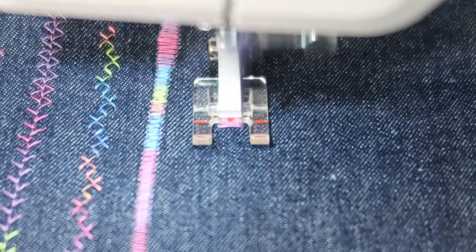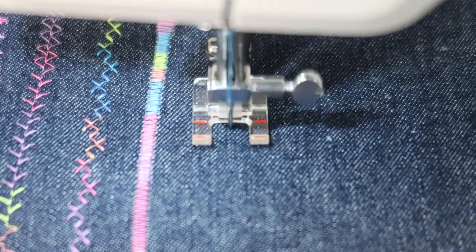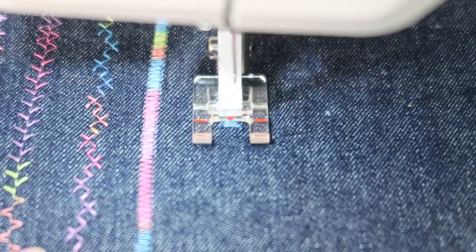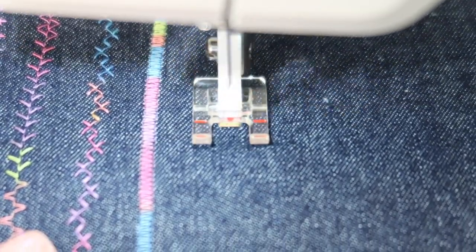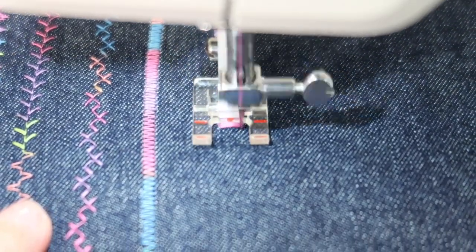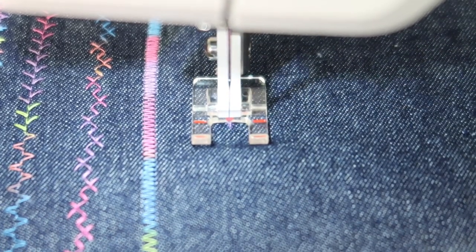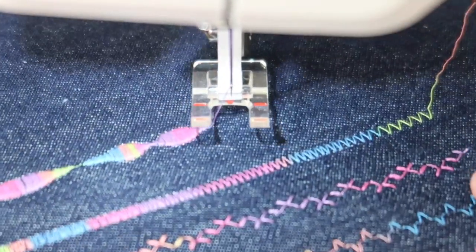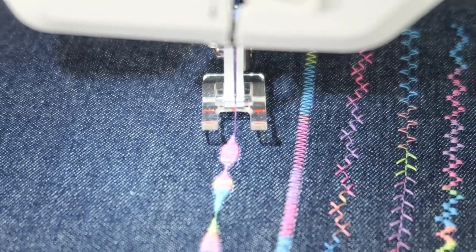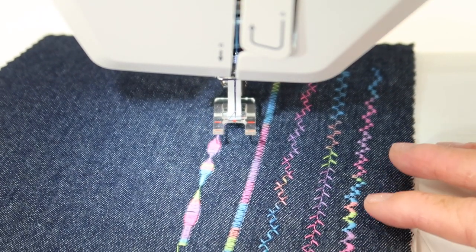Here's our wider one and here's our narrower one. If we go all the way to zero, we get a straight stitch. You can even go wide to narrow and literally make little circles while you're sewing. Let's take a look and see the results — this is why I love variegated thread, because we can really play around with some fun colors and get the results we want.